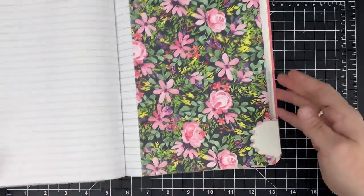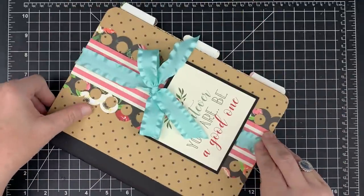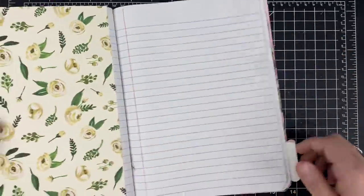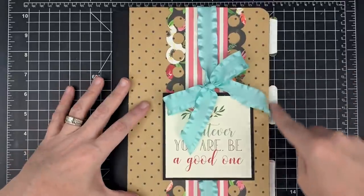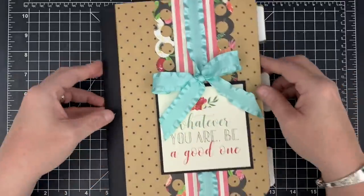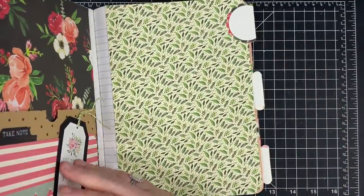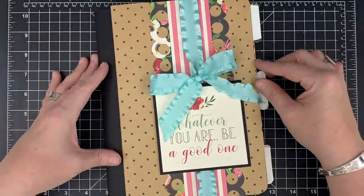And let me show you when we close this up. Look how cute that is. Those tabs are perfect little scallops sticking out, and I can get to my pages exactly how I want to, and I can write on them and tab what's going to be in there. Again, this is a desk journal for me. This is something I'm going to keep on my desk to keep notes in because I have so many things to keep up with here as of late.